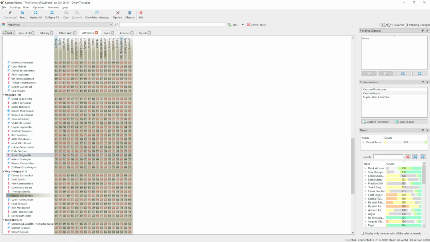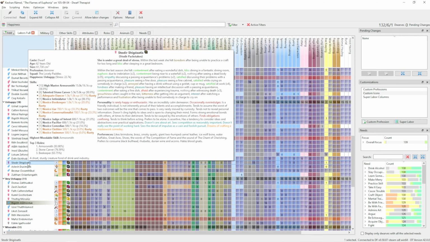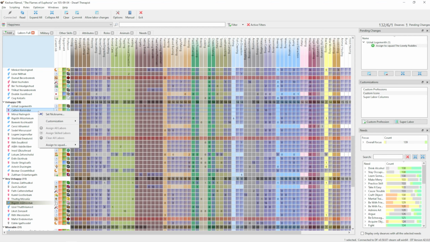Let's see. Social awareness, patience, musicality, memory. None of these are going to matter. So all we're going to do is go to full labors here. And that way we'll see their crafts. You are a high master armor smith. It really doesn't matter what you guys are, actually. So what are you doing here? Your current job is to smooth walls? Well, not anymore. You are going to join the lovely paddles.